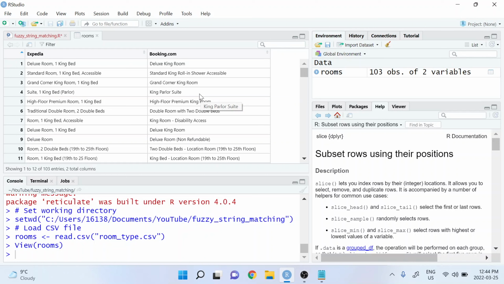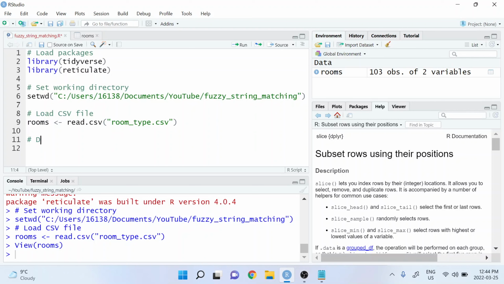Now in this data set, they've already been matched up perfectly with one another, but let's consider a situation where we did not know which observations matched with which. So for example, if I were to shuffle up the columns in this data set and then try to match them up with the correct strings, how would I go about doing that? First, I'm going to define two vectors that contain the strings that we want to match. I'm going to call them from_vec and to_vec.